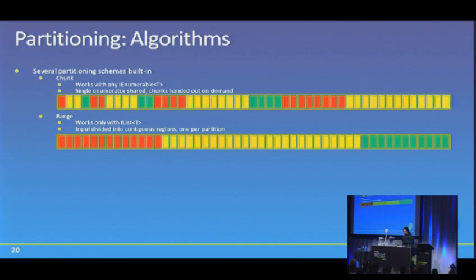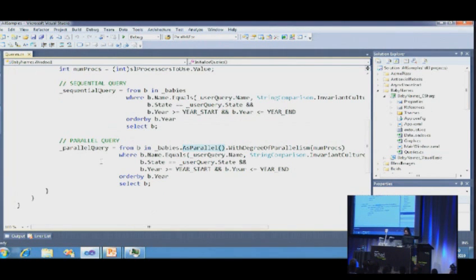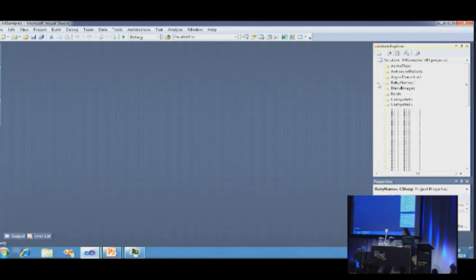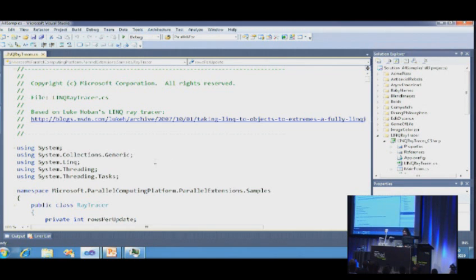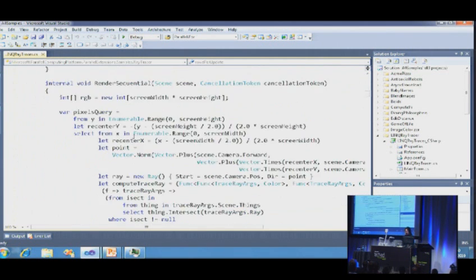I'll show you an example of this in action. And again, this is coming from the parallel extension samples. Some of you may have seen the infamous LINQ ray tracer. This is a ray tracer written in LINQ by a guy called Luke Hoban, who is clearly insane. He's actually written an entire ray tracer as a LINQ query.